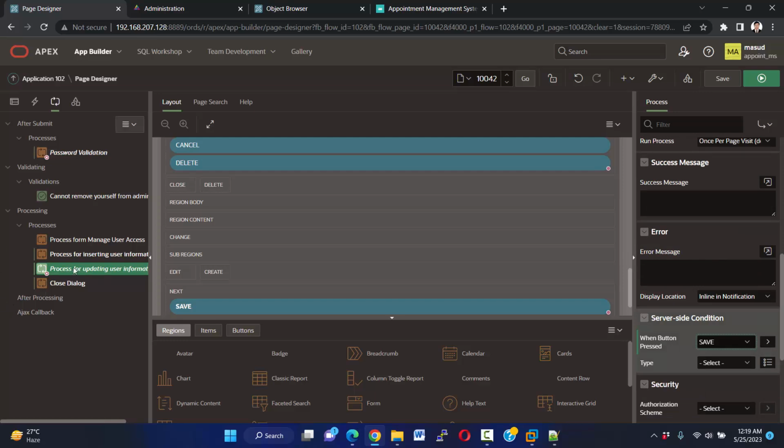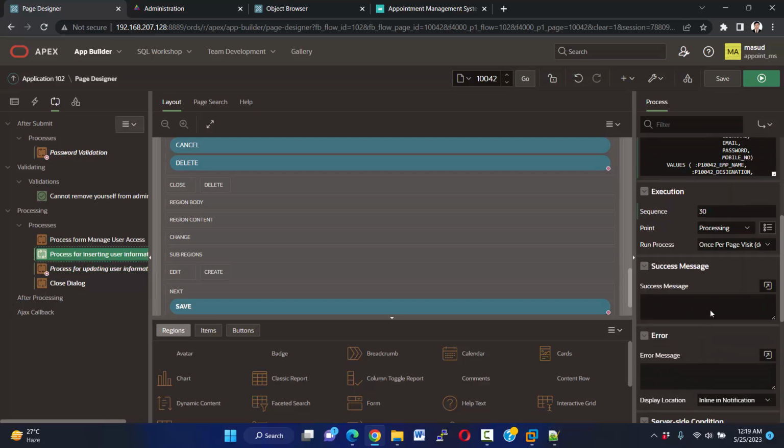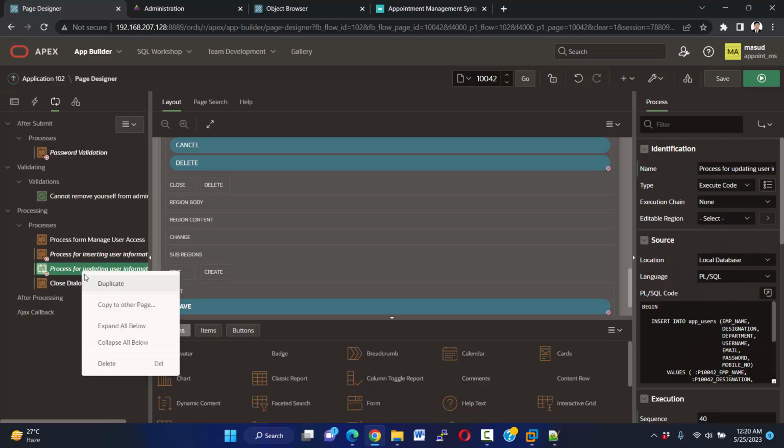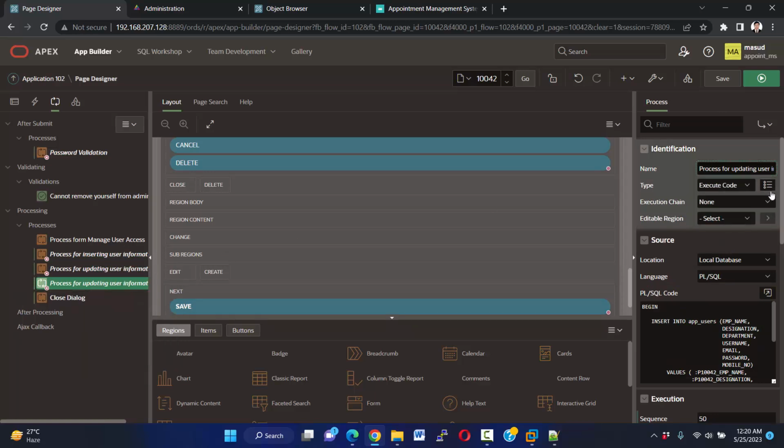Save and create button, duplicate, deleting.